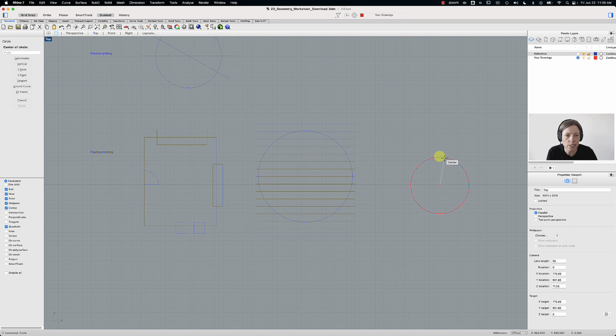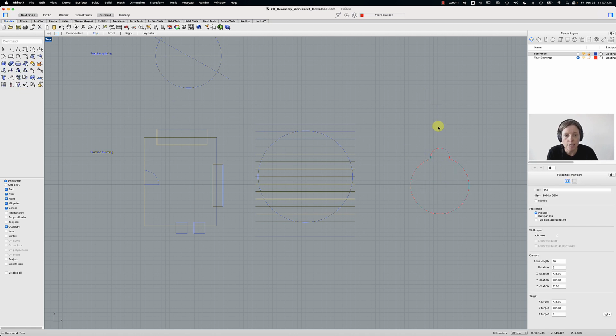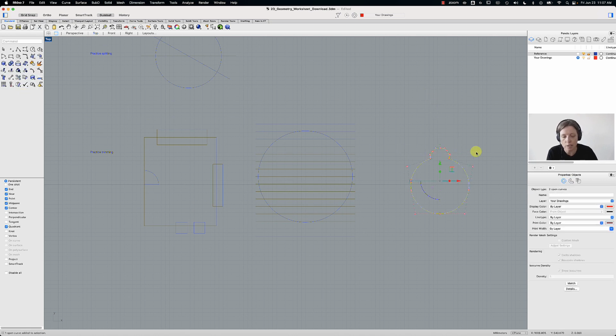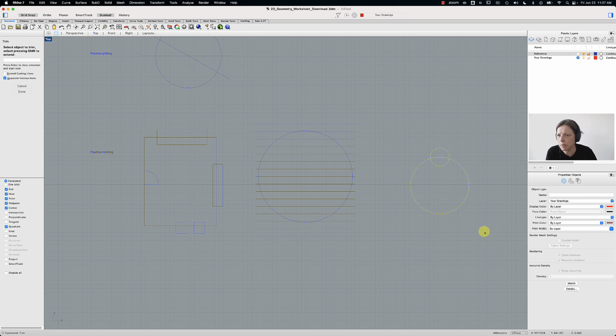The idea with trimming is, let me just do this real quickly. I have a circle here and maybe another circle here. The idea with trimming is that I select everything, I type in trim, and I get rid of the geometry that I don't need anymore. For example, I don't want this and I don't want this. This is my new geometry, right? And I say done. And you will have to then take those lines and join them. I think there's maybe a way to do that automatically. Let's see, trim.